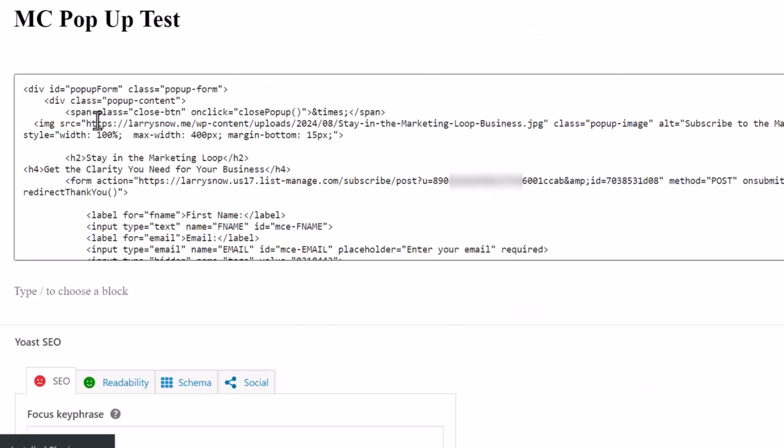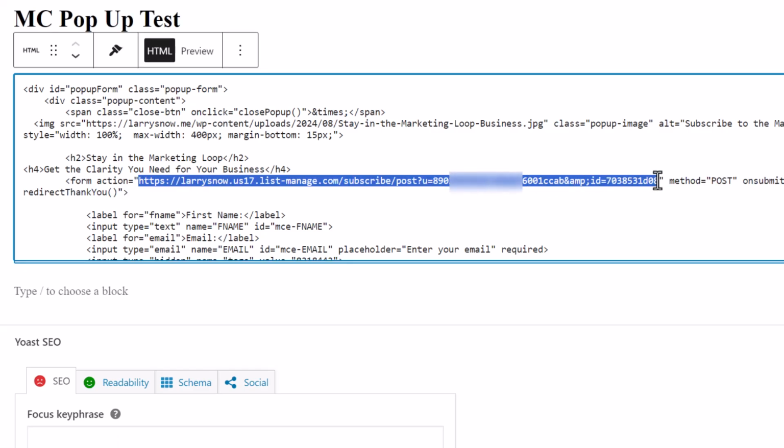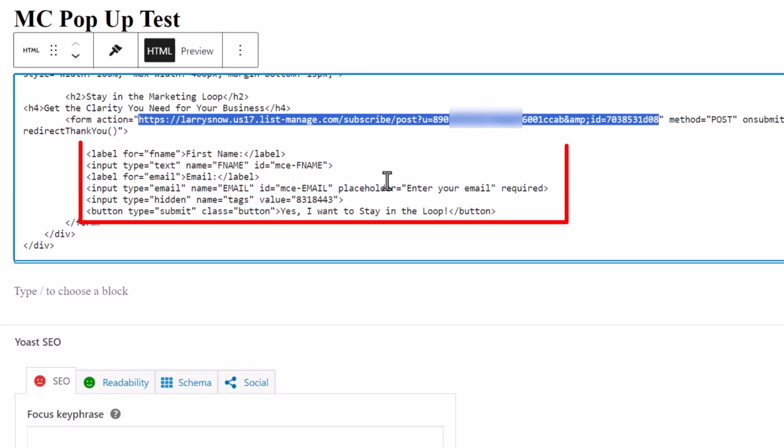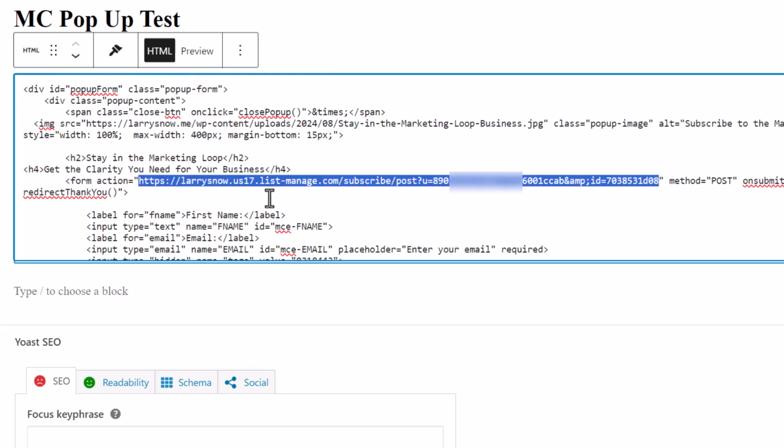So you'll see here the same thing. I've added in this form action here, and you'll see the first name and the email address. Along with this, there are some CSS stylings, and also you'll see some JavaScript elements like on click and on submit. It does a return to do the redirect thank you. So we'll get to that in a little bit. But this is the foundation.